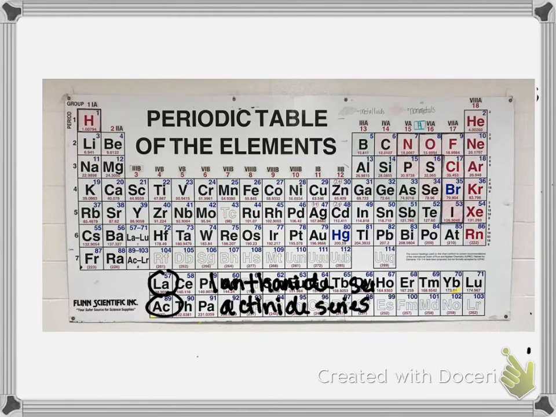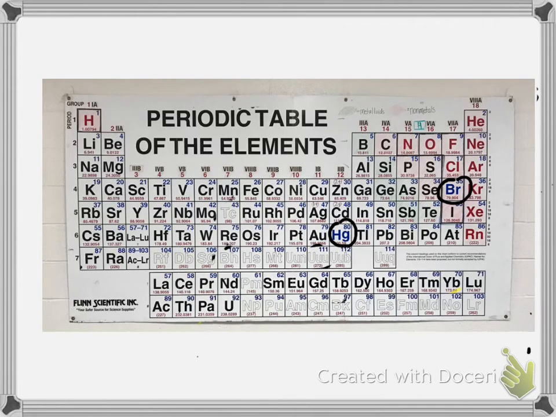Now, you might be wondering about the colors on the elements. You might see that some of these are transparent. These are actually synthetic elements, meaning that they're man-made. So every single one of them you see that's clear, or transparent, is a man-made element and not naturally occurring in nature. Those that are in blue, like right here, these are bromine and mercury, are actually liquids at room temperature. And those that are in black, which is several of the elements, are solids at room temperature, so all of them in black font. Now, the ones that are in red font, like all of these, hydrogen, those are gases at room temperature.